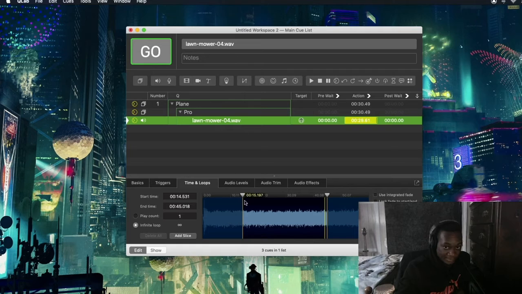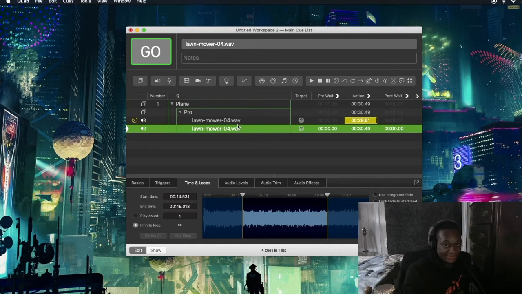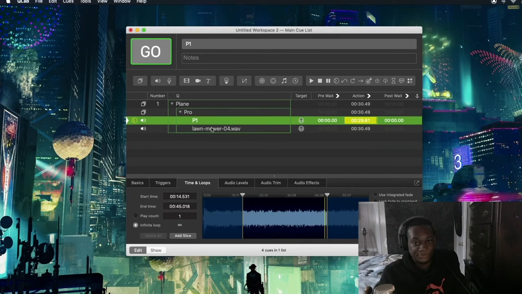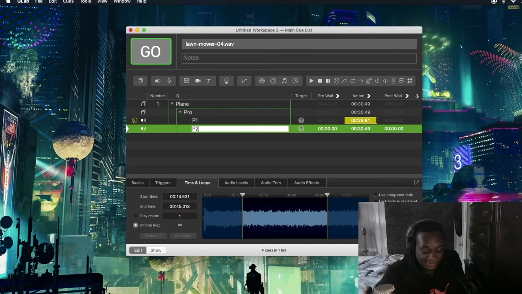Something I would like to do. So I'd probably take the same sound, copy and paste it, rename this from lawnmower to, I'll just go P1, and this is P2. So this is my second propeller. What I could do for time is actually just use the same sound, but take a different pitch.